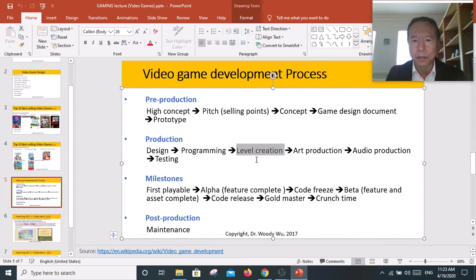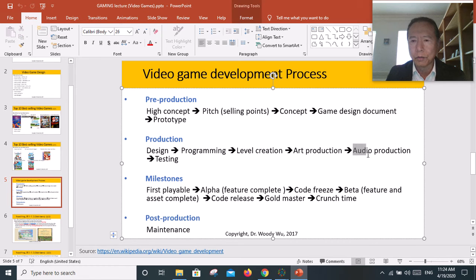Now I'm going to create some characters, some story. That's the level. In art production, I'm going to have a background. The characters are going to dress professionally, casual, and have a notebook and a mobile phone. That's art production.